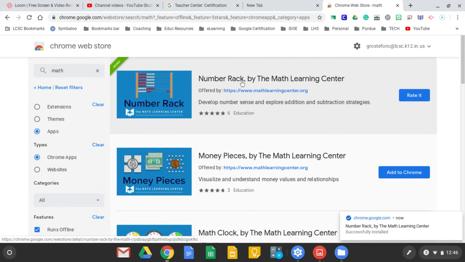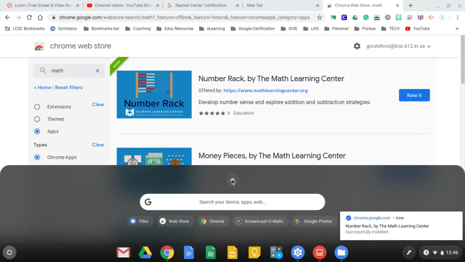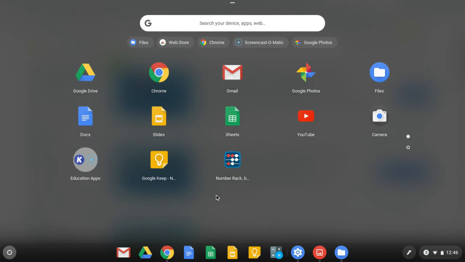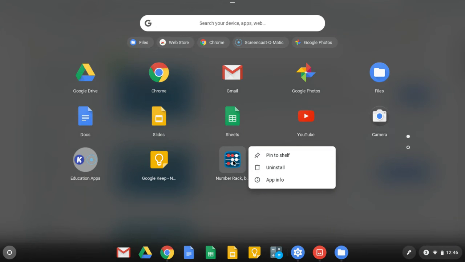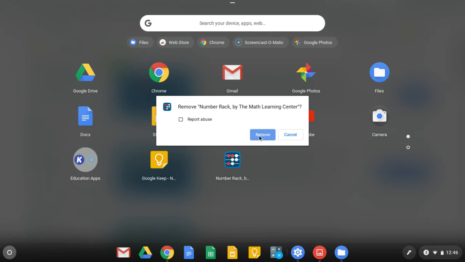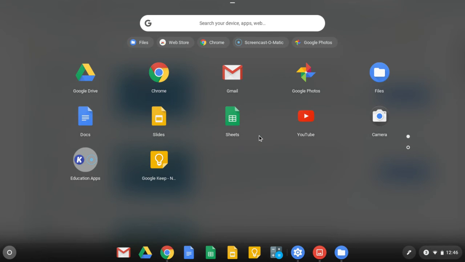Remember, it's called Number Rack. So I'm going to click that launcher again, and we're going to take a look for it. I'm going to bring up the whole one, and then there's that app. If I use the app and I don't like it, and later I'm thinking, hey, I don't really want this cluttering up my desktop when I'm looking at my apps, then I'm going to put 2 fingers on that app. I click down, and then I'm going to uninstall that. So I'll just remove it, and now it is gone.